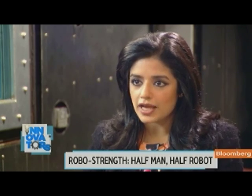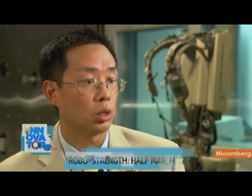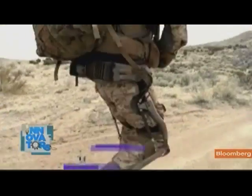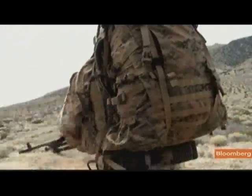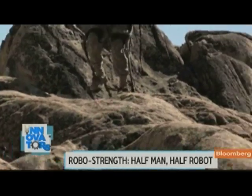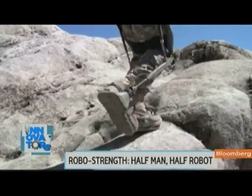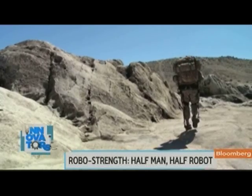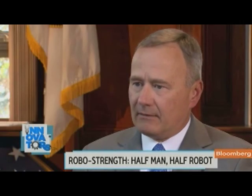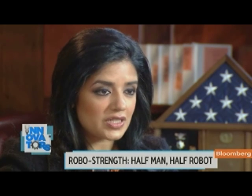The reality is soldiers are out in the field much, much longer. After the power runs out, do they just discard the suit? You can change batteries — if you're carrying spare batteries, you can change them out. But is that really practical in the heat of battle? We would never really expect an infantryman to fight inside an exoskeleton. The idea is, if you can cover the ground you need to get to the enemy, you could then remove that device and be that much more refreshed because you had help getting there.